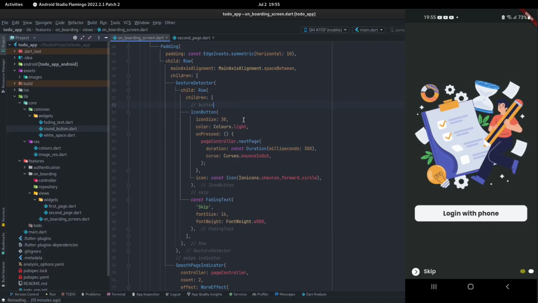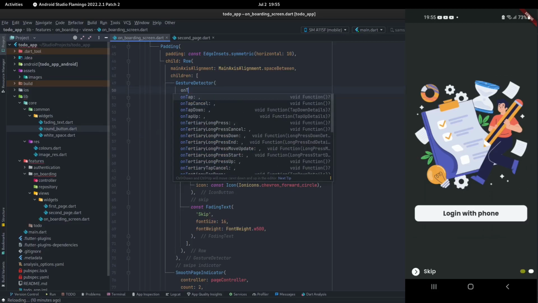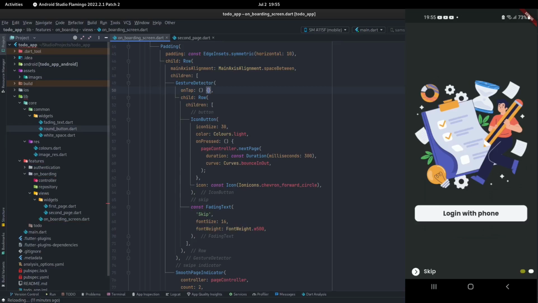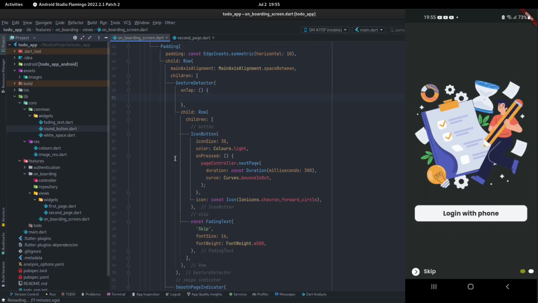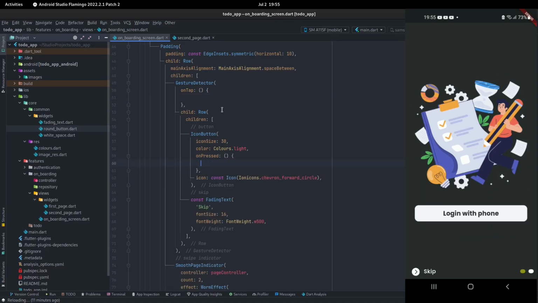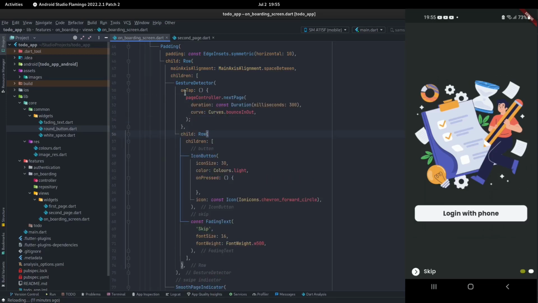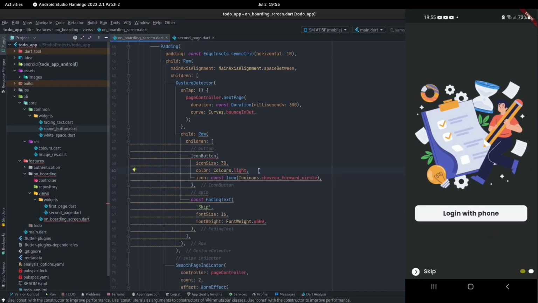So we use that widget and we pass it an onTap property because that's what we want to use. We want to detect when it gets tapped and not when it gets double tapped, only a tap. And so we copy this and we place it here. Since that's there, meaning the entire row is now clickable, we no longer need this icon button over here. We only now need the icon because this onPressed is basically useless. So we just only need the icon.